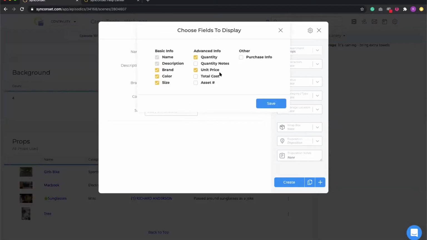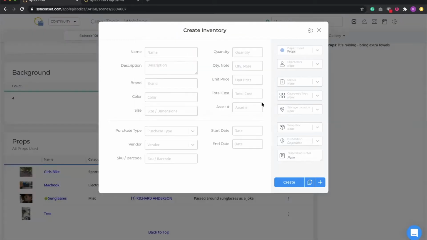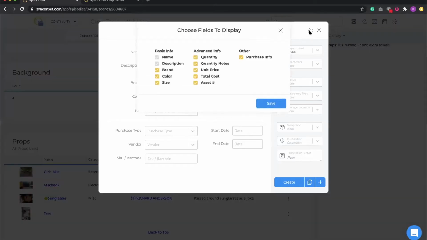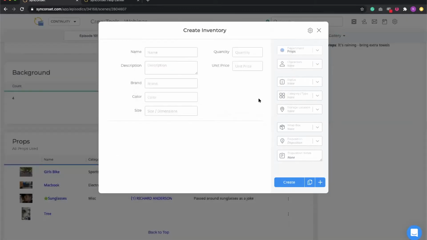typically we see that there are multiple places where you can add information. So we want to give you as many fields available as possible to track this at the level of detail that's going to make the most sense for you and your department. But of course, as you saw me go to this gear shift icon in the top right, it's very easy to customize this based on what you're looking to log or document. So if maybe we didn't need some of these fields here, you can see that this is also a very clean look, and it really gives our team an understanding of what information we're looking for them to add.